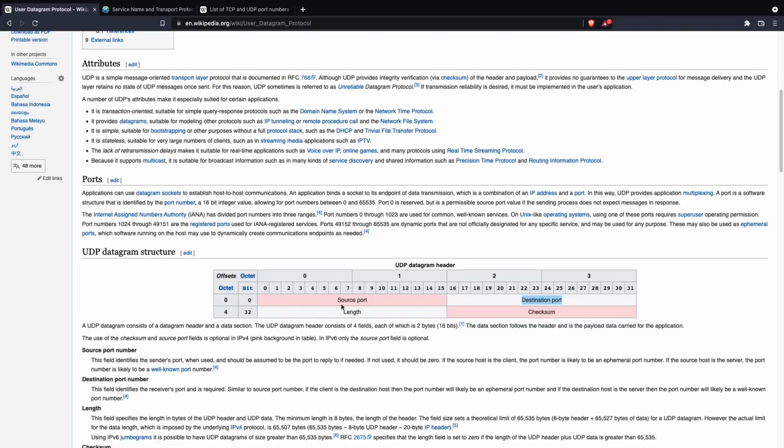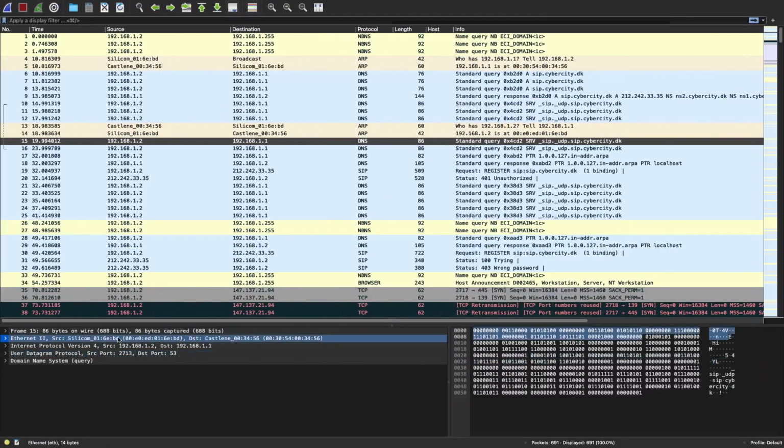A port number is like a window or doorway to identify the process. When you run an application, it becomes a process in memory. In a LAN, we use the MAC address to identify the network device. Likewise, we use the IP address to identify the system regardless of the physical medium. In the same way, we use the port number to identify the process. Any process that opens a socket for a network connection binds itself to one of these ports.